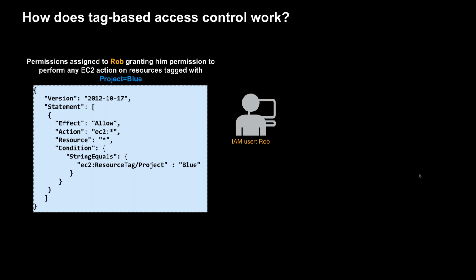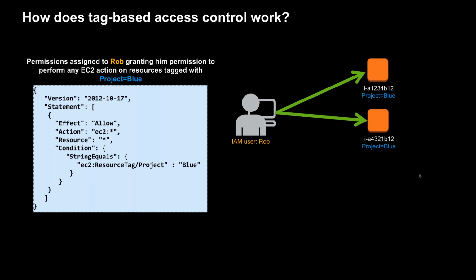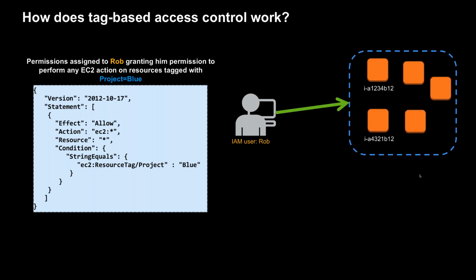So how does it work? Well, we give Rob some permissions, and we say, if the tag is Project Blue, he can have rights to that. So we've got an instance here, Project Blue, he's good to go. Another instance here, Project Blue, he's good to go. And we can actually give him access to additional instances as they pop up when we're auto-scaling. But Project Green, he's blocked from, and it's going to actually process that tag and decide that he has no access to that, which is actually a really slick way to segregate things by project.